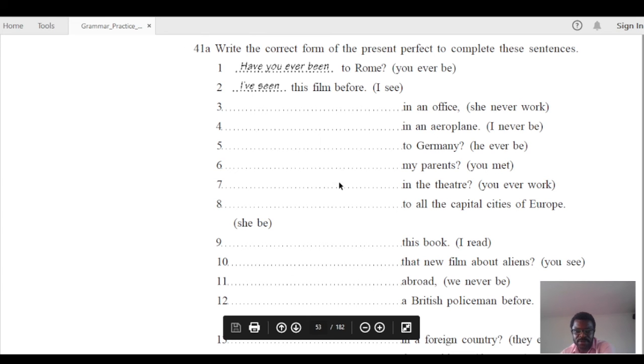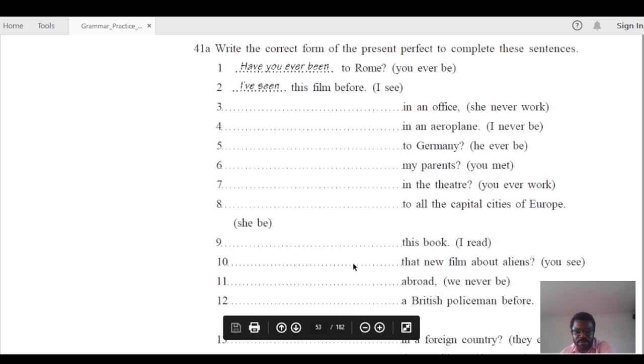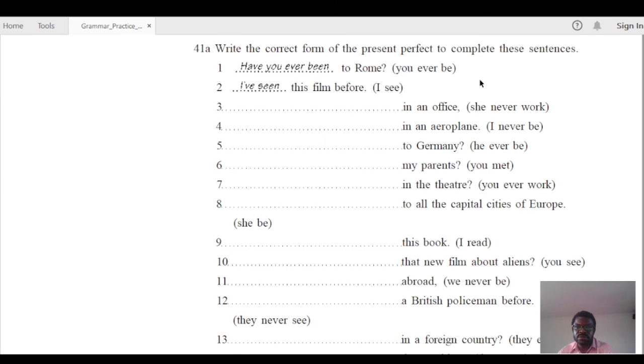Okay? So you have to take it from 1 to 12. 1 and 2 are taken already. So maybe 10 questions: 1, 2, 3, 4, 5, 6. Maybe to 12 or to 13 is okay. So you do up to 13. So I will send this alongside, so you can be able to deal with it. Then we'll talk about it on the other side when you join me at the Zoom meeting.